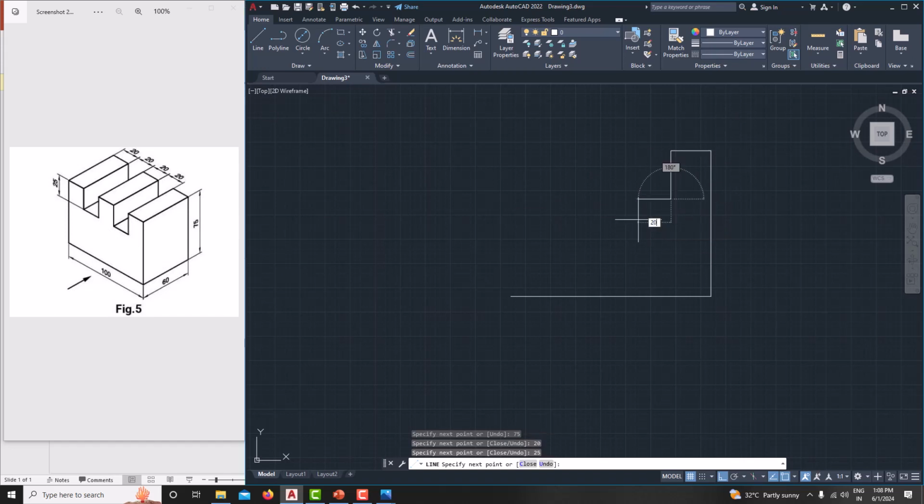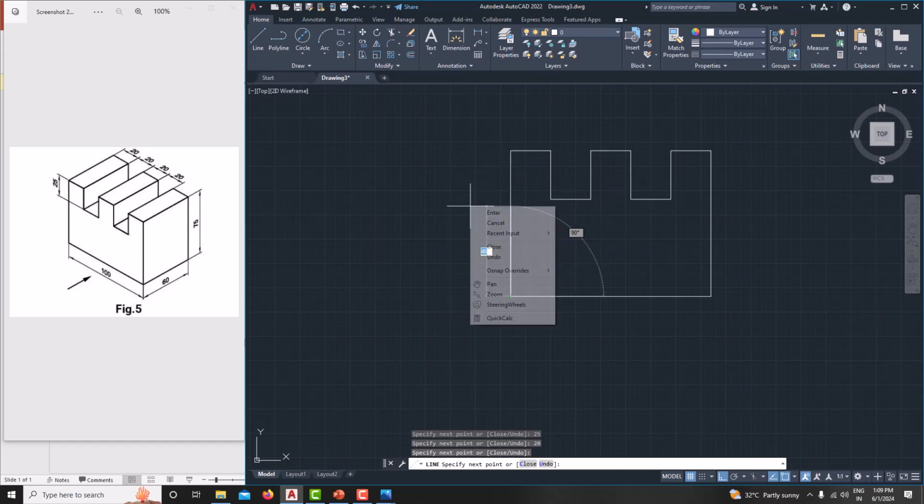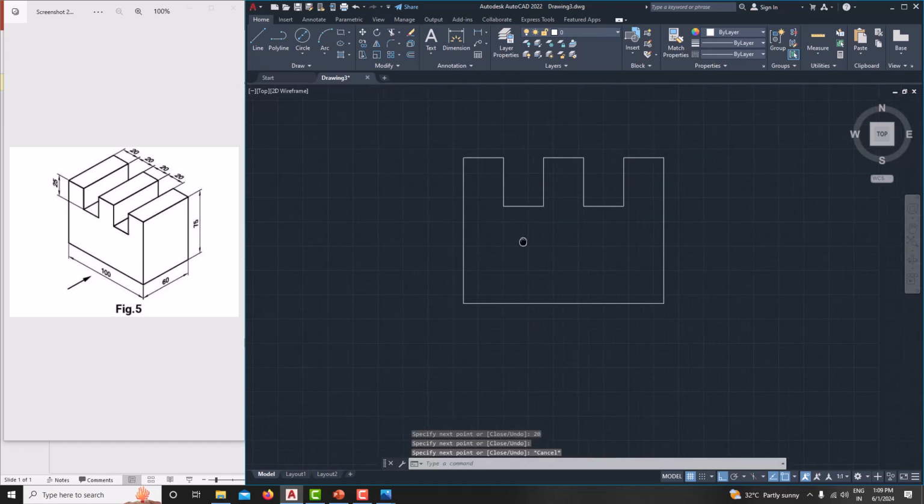Again 20, enter. 25, enter. 20, enter. 25, enter. 20, enter. 25, enter. Again 20, enter. Now we can close the sketch. Right click, cancel. Now we have drawn the front view.